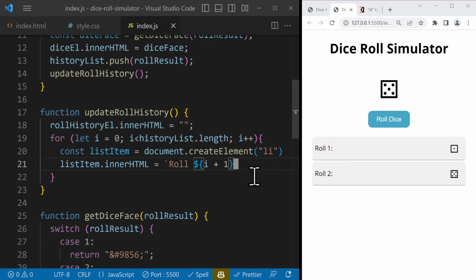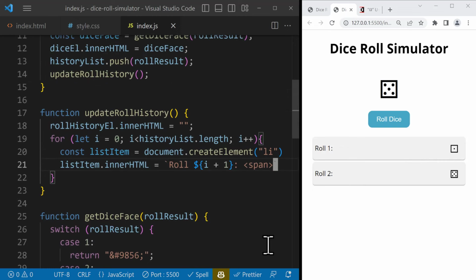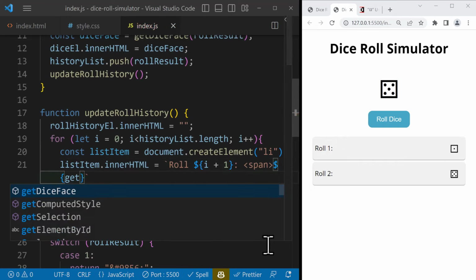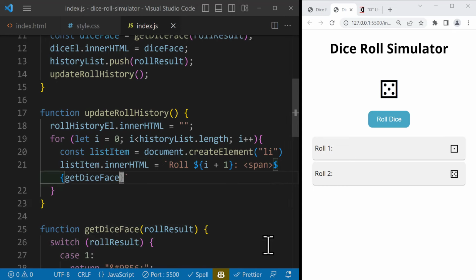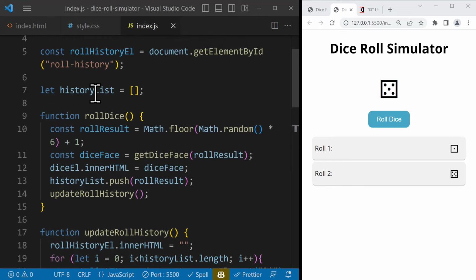And after that, we're going to have a span. Inside this span, we're going to have the dice face, which we can get from this getDiceFace function. So we call this getDiceFace function and pass the number here from historyList.